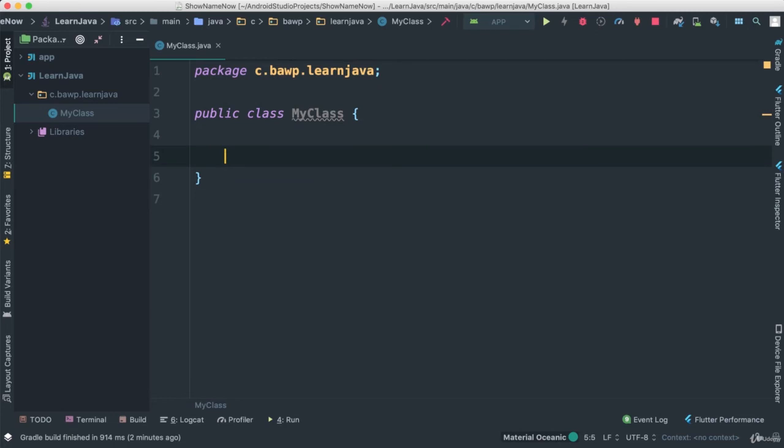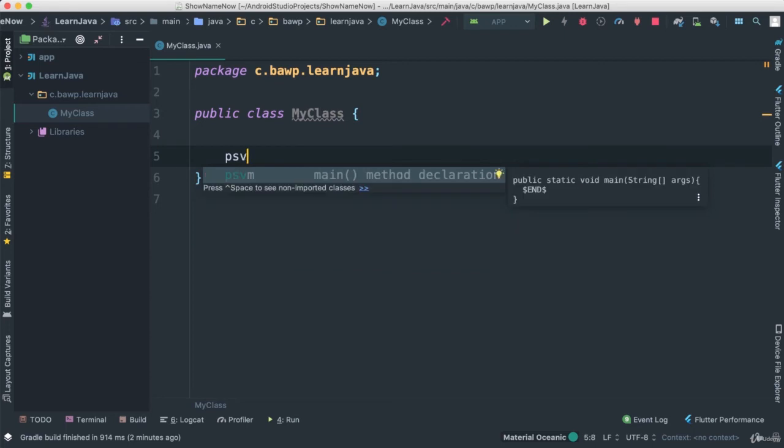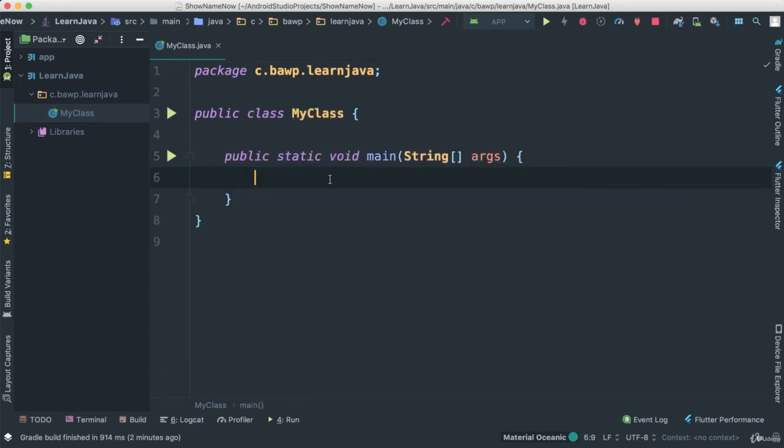Now for every Java class or entry point class, we have to have the actual entry point method. So we have to write some code inside here, which will become apparent once we learn more about functions and methods. For now, you can say PSV. PSV is just a shortcut that will create a main method declaration for our Java. If you just go ahead and press enter, and voila, it's a public static void main, and it has all this other stuff inside, which we're not very interested in right now, because we just want to understand how to create our Java project here and run something.